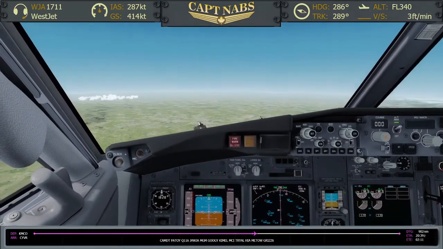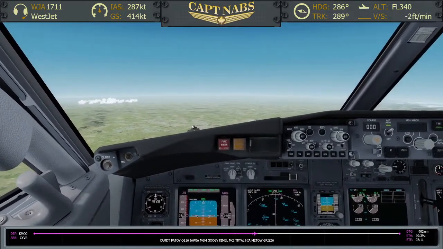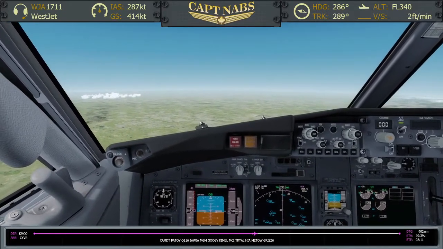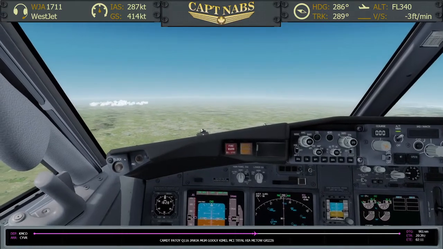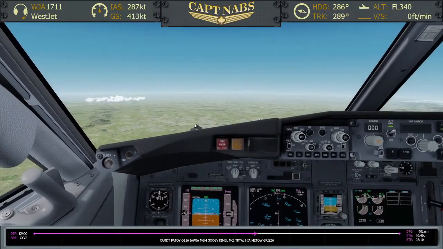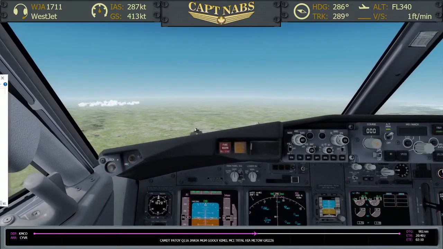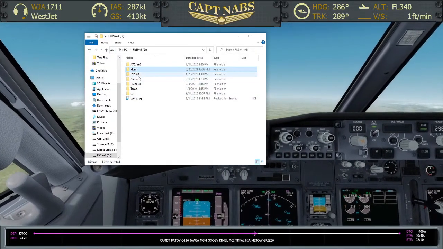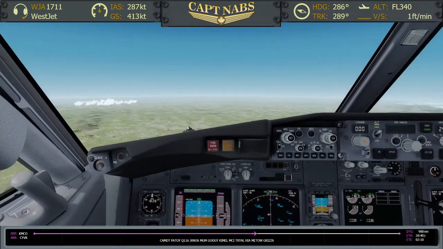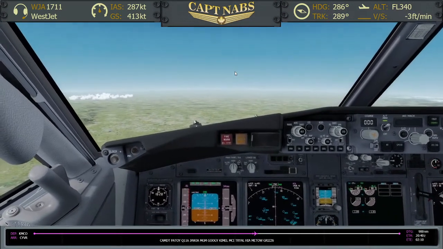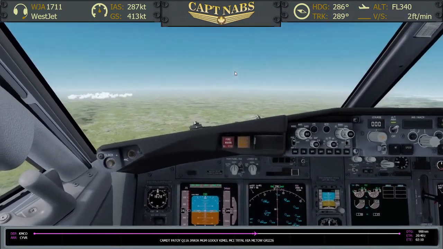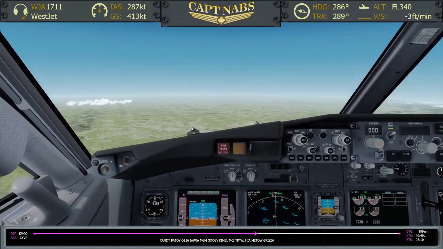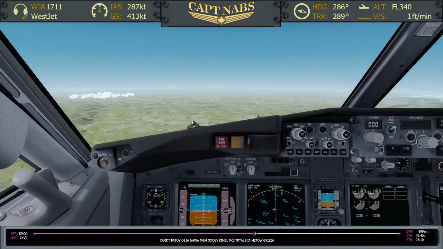You could absolutely nest all the folders together, and that's what I've kind of done. I keep my Prepared folder completely separate from my flight sim folder, just so I know exactly what's in each one. You could have maybe Prepared installed in your flight sim folder. The only reason I don't want to put anything else into the Prepared folder is if and when I do have to uninstall and reinstall Prepared, I don't want to lose all the data out of my flight sim folder as well. So that's why I keep the two a little bit separate. But they are somewhat organized in that way.